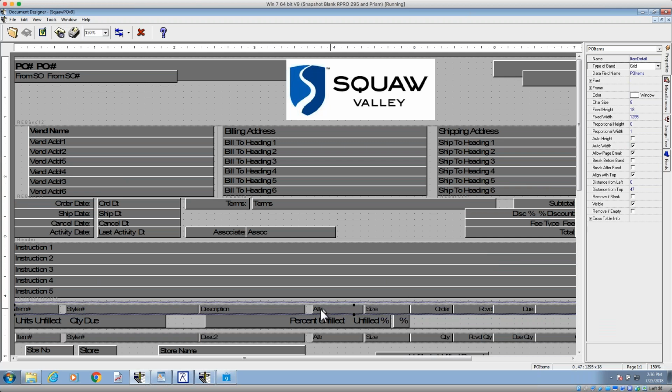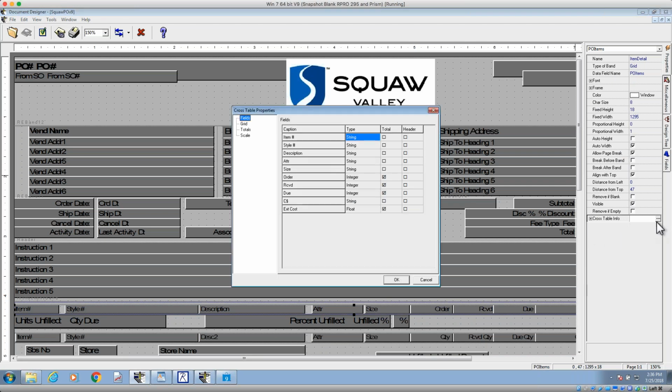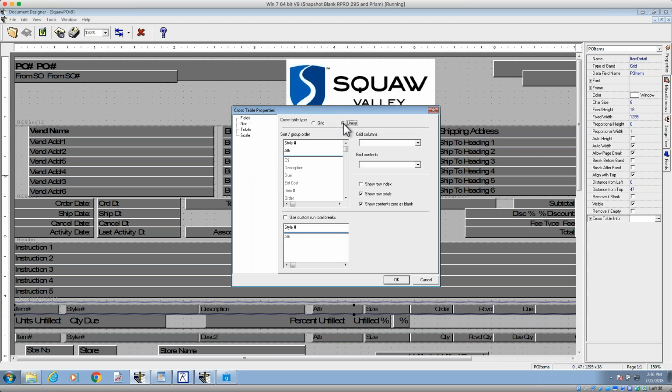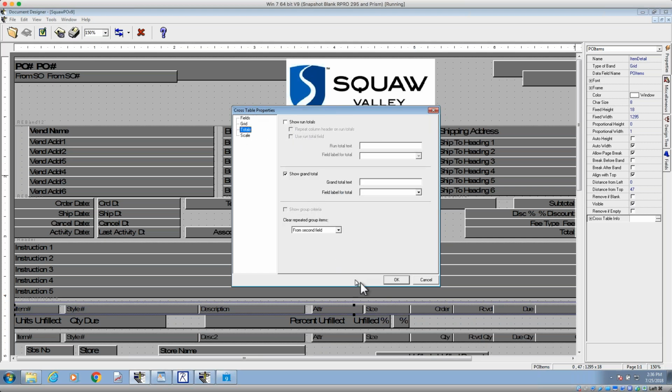So when you have a grid band and you highlight it, and it says grid up here, you get this thing on the bottom that says cross table info. In cross table info, you can open this up and say that I want this to be linear, right? Not a grid. I want it to sort by the style number, then by the attribute, and then typically by the item number or something to get down to the item level, right? And you can decide what things you want to have totaling or not.